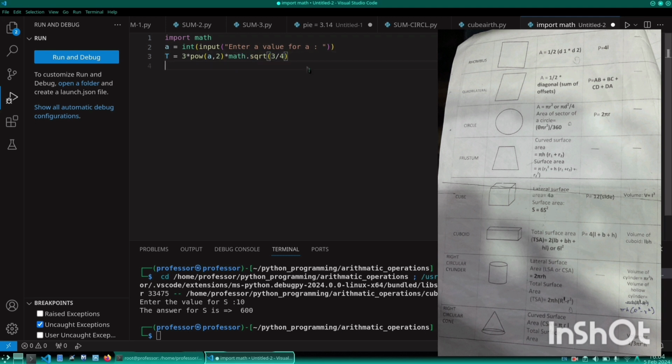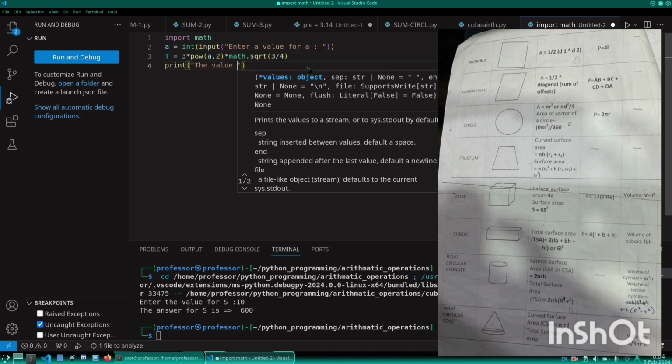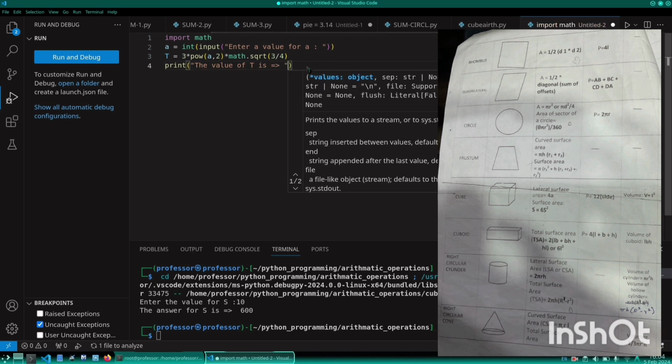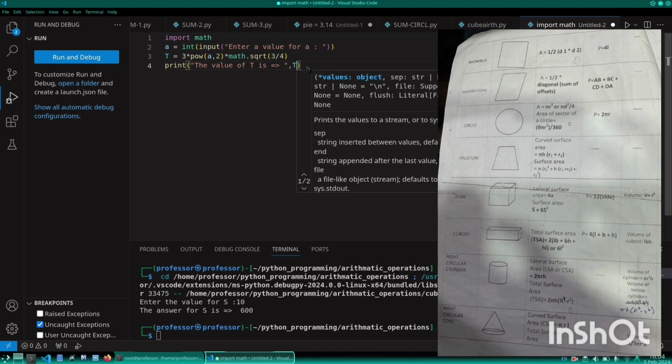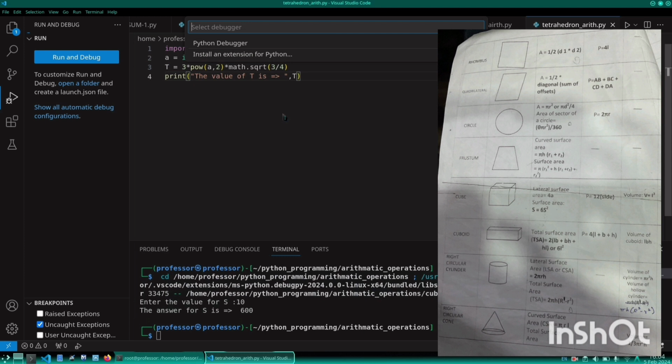Now let's print the output. Print the value of t is t. Okay, now let's check the output. Now let me choose the Python debugger.